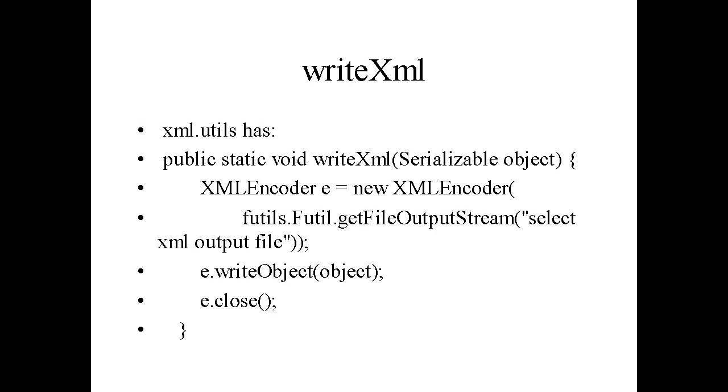So here's a way in which you can automatically generate XML using a serializable object, that is any instance of any class that implements Serializable. And what you do is you run it through the so-called XMLEncoder. You create an output which can go to perhaps a file output stream, and then you write the object to the file output stream, and XML comes out. And this is XML which you can decode with an XML decoder and reconstruct an instance of the object.